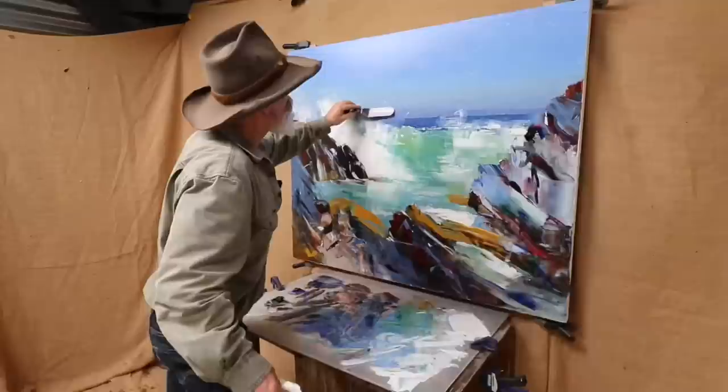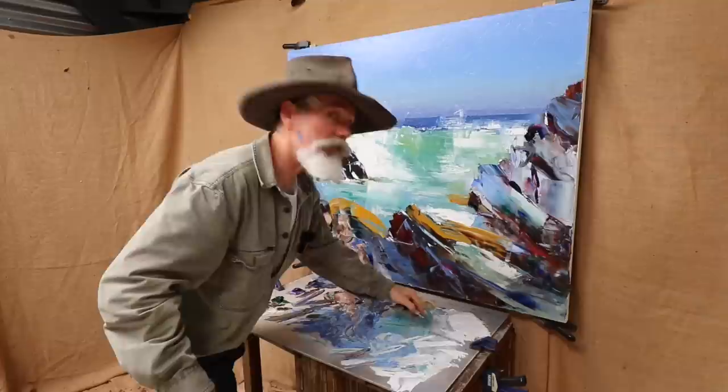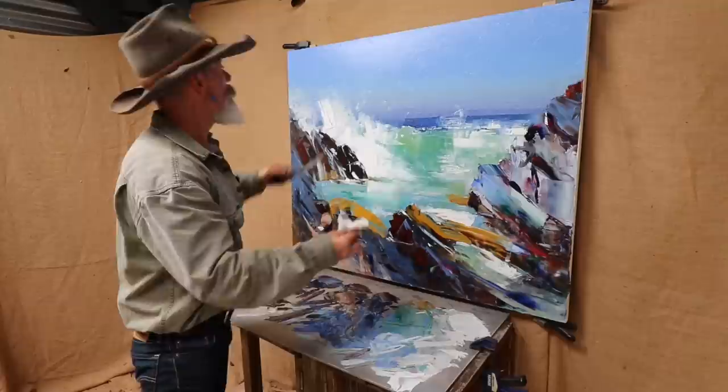Just adding some highlights as the foam's getting burst into the air, spewing up a bit of the pure white. Not too much, gotta be careful. Hang on, gotta have a clean knife for this job too. Spew that up. Heal it up and soften it so it's a very soft thing as it's blowing out like that.